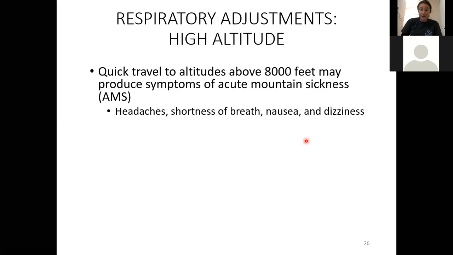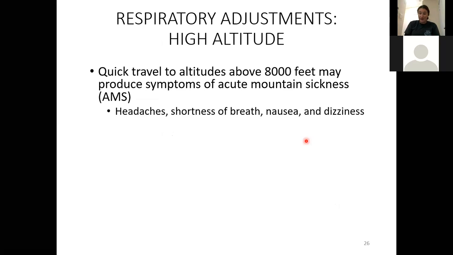Coming back to high altitude, I talk about this a lot because your body acclimates to high altitude pretty quickly, right? We talked about how more EPO is released into the blood and therefore you make more red blood cells at high altitude. So of course you can take up any oxygen you possibly can, even in this low oxygen environment.